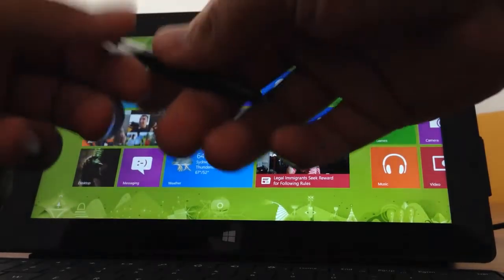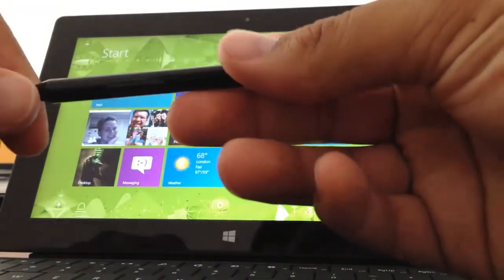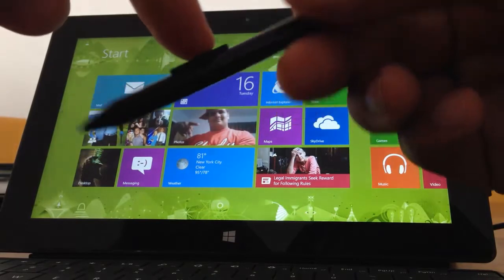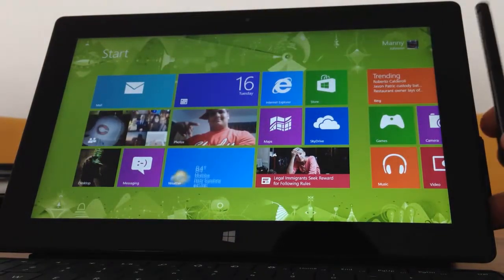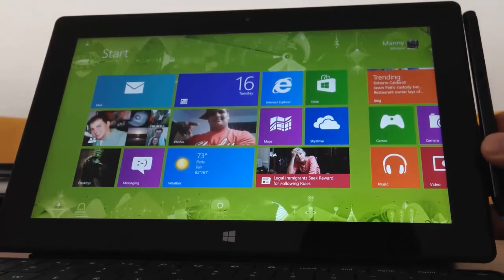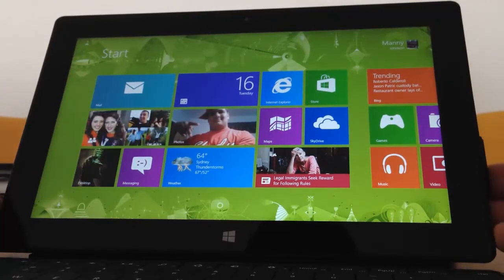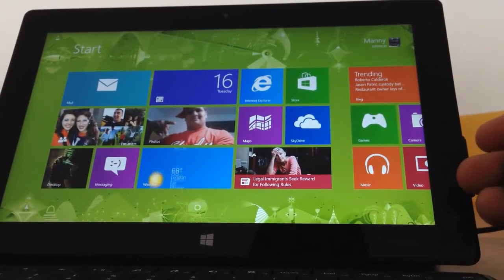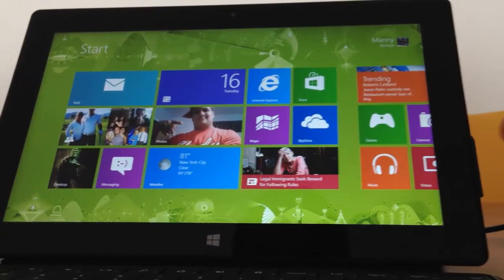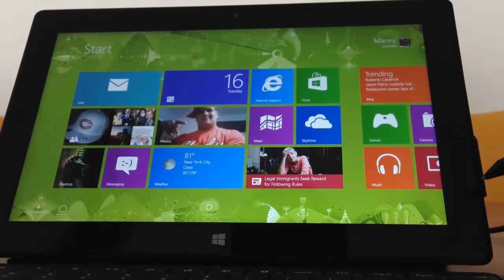But as far as the features go with this pen, first of all, as I said before, this knob on the top allows you to plug it in right where the power goes. And from what I'm told, it's not a very strong fit. I haven't tried it yet, obviously. You've seen everything that I've done since I've unboxed it. It falls off easily, and all these people are complaining about little things like that, and the battery as well. I mean, come on, you're not going to get a perfect device ever.